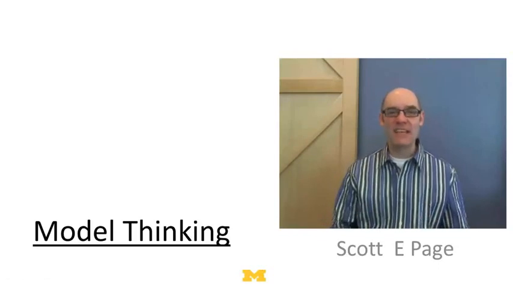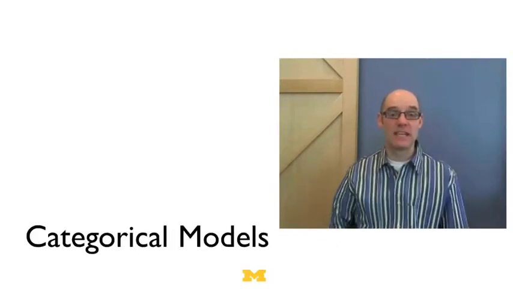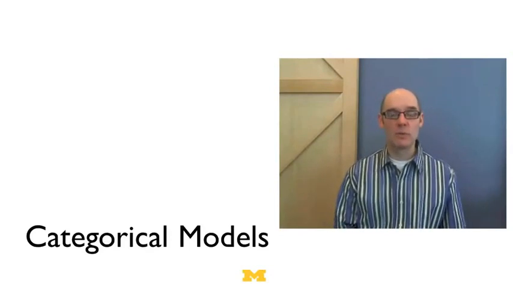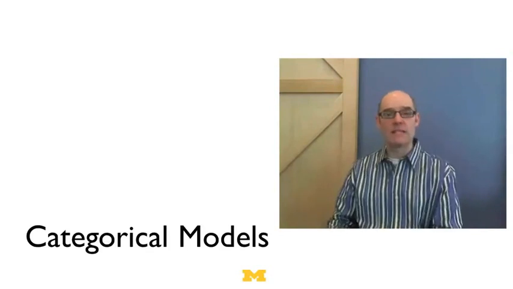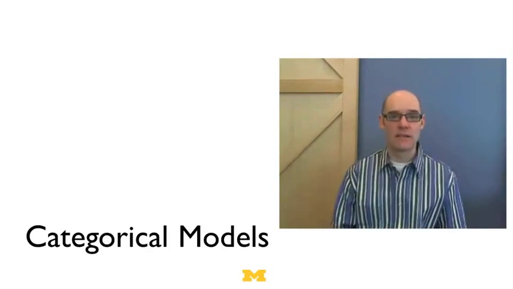Hi. In this lecture, we're going to talk about a very simple class of models that helps us make sense of data, and these are known as categorical models. In a categorical model, what you do is you basically bin reality into different categories, and then you hope that these categories help you make better sense of the data, that they explain some of the variation in the data.